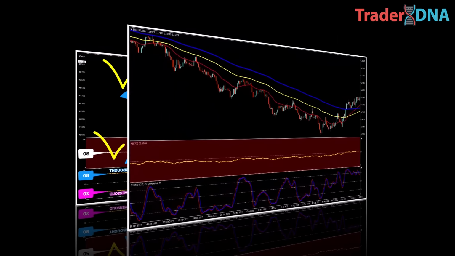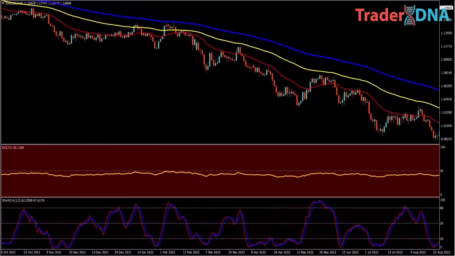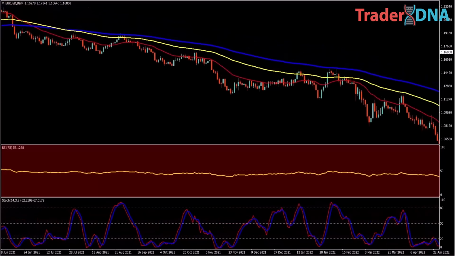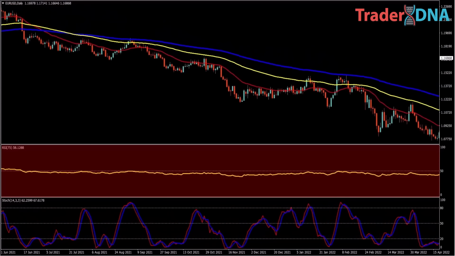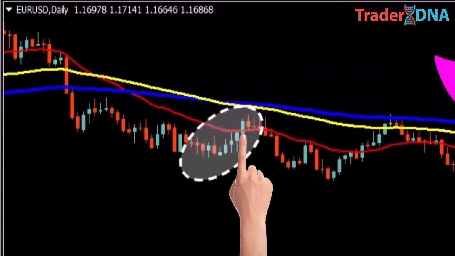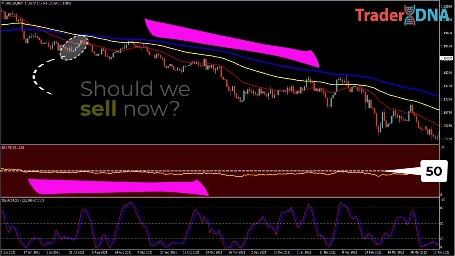Alright guys, this is where everything we've learned so far finally comes together on a real chart, and I'm about to walk you through it step by step like we're defusing a bomb in an action movie. Let's go. So look at this. Right here, the market's in a bearish trend, but suddenly price starts pushing up, almost like it's trying to fight back. And boom, it touches the 25-period EMA, which, as we already learned, is the first line of defense in our EMA strategy. Now, here's the big question. Should we sell now?